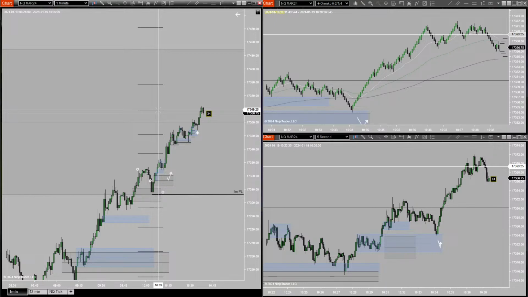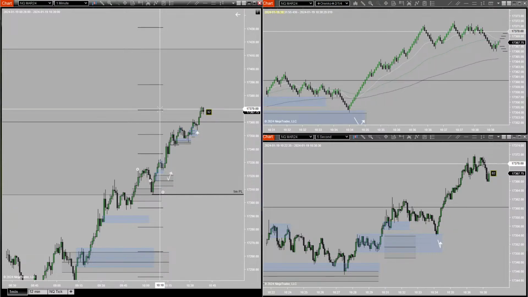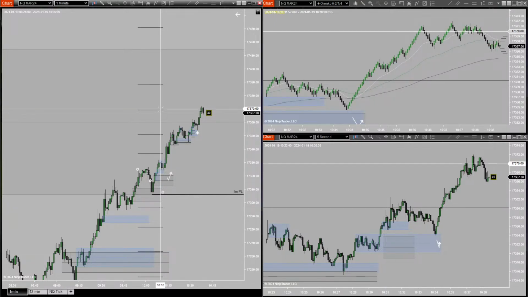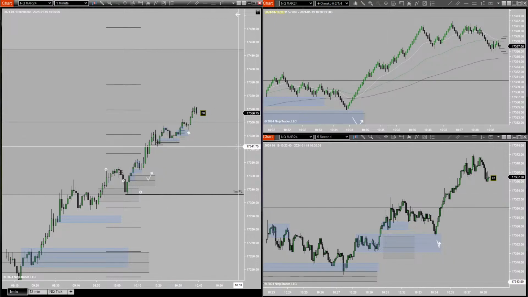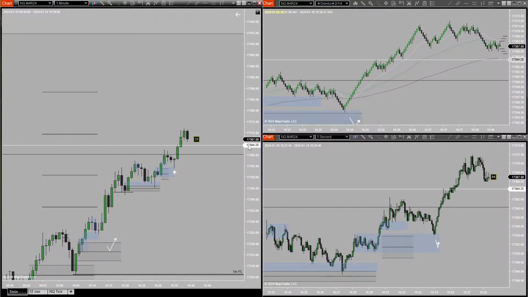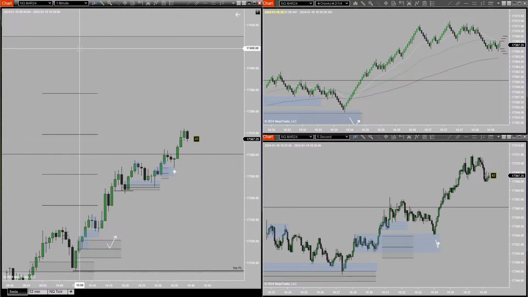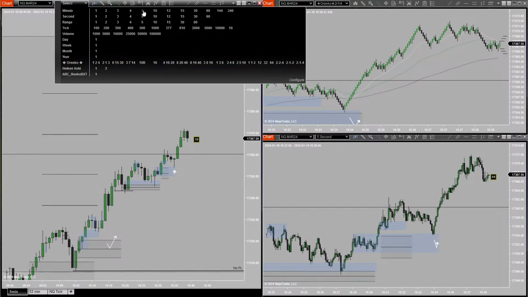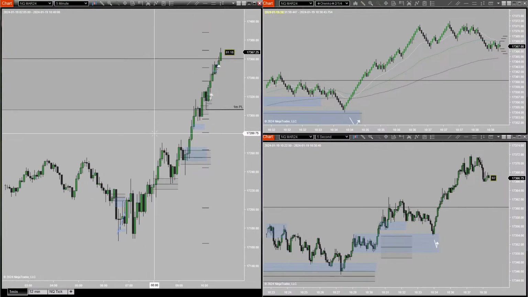Reaching this Feigenbaum projection, but I feel like these are not as relevant on a trend day unless I find one. Let's see. Is there a clean one?